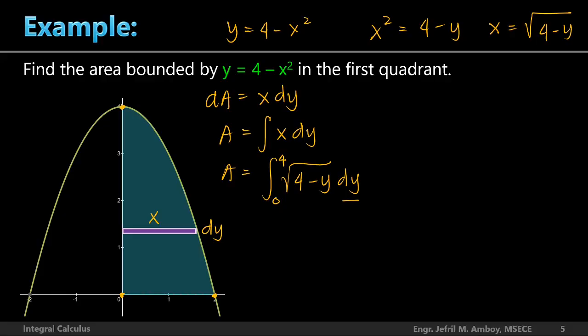Actually, dapat alam mo kasi vertex siya ng parabola. Di ba nakuha natin kanina? Anong vertex ng parabola? 0, 4. O, ayan, no? Okay, yan yung kailangan mo na upper limit. Okay, so ngayon mag-integrate na tayo.